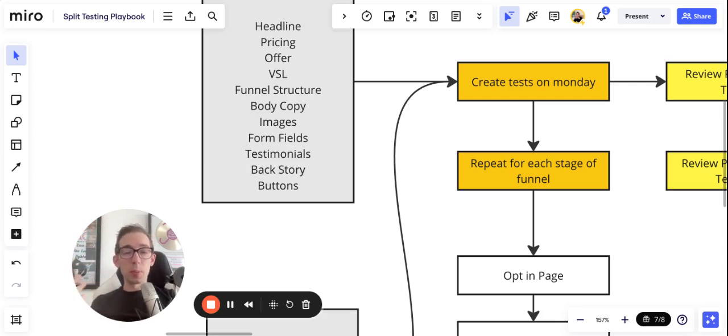So in your body copy, for example, if loads of people are dropping off after your introduction, then probably you want to change that part of the messaging because it's not drawing people in with a good opening hook. Images on the page. So it's cool things you can do with the image side of things.